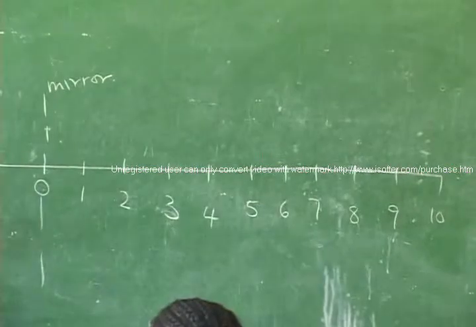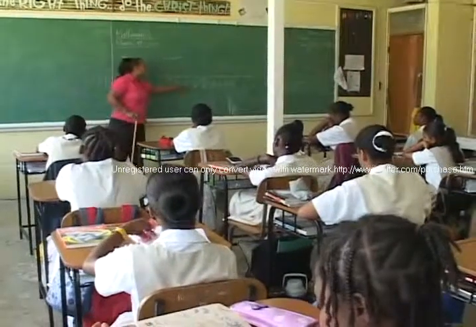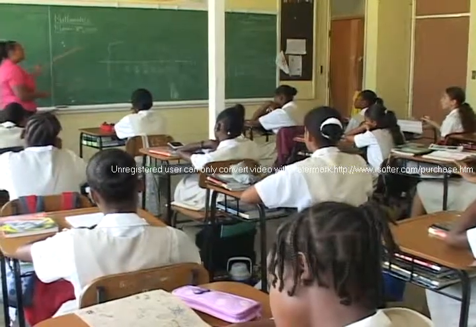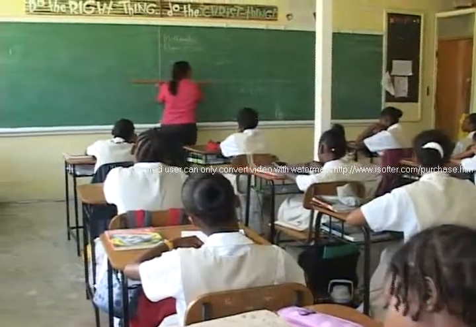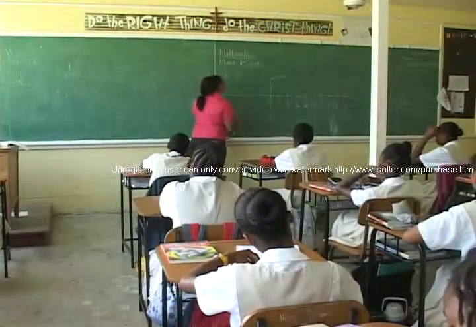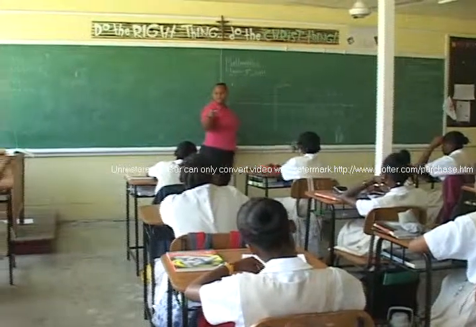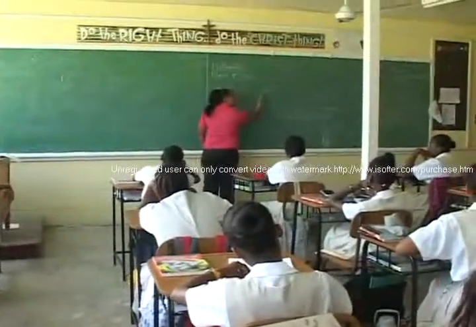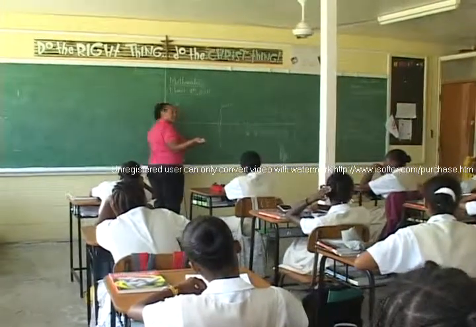Now, how are we going to differentiate between the two sets of numbers? We call whatever we see in the mirror an image. It's an image of you. So all of these numbers will have their images. Now we're going to differentiate between the real ones and the images with the use of a sign. So let's extend this. The images are going to be on the other side of the mirror. Which number should start here? 1. Why 1? Because remember, when you look in the mirror, the closest thing to the mirror, you will see it first. So we start at 1.